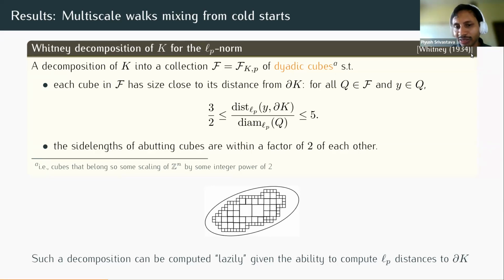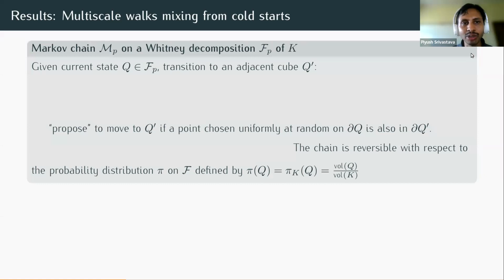So what we want is a Markov chain on this set of cubes for the body, where the stationary distribution on any cube is equal to what it would have been if I thought of that cube in the uniform distribution on the body, which is just the volume of the cube divided by the volume of the body. So that is the chain we want. And yes, you can design it easily, just using the usual Metropolis or some such rules.